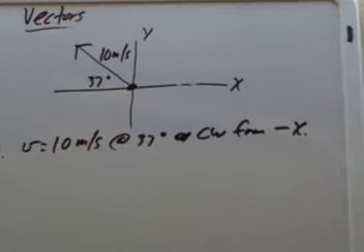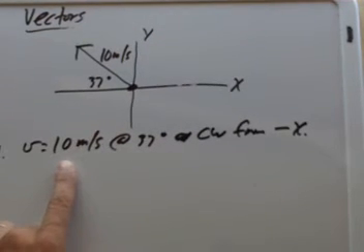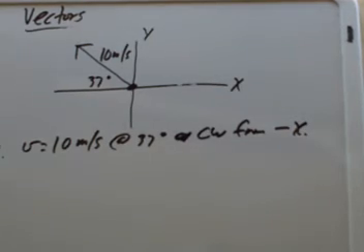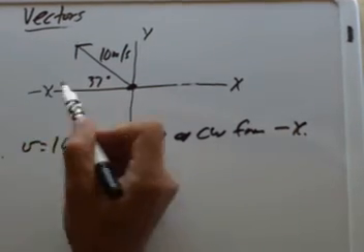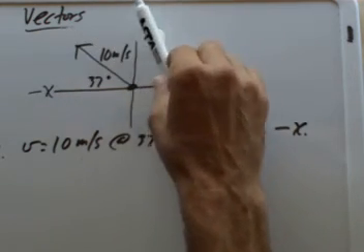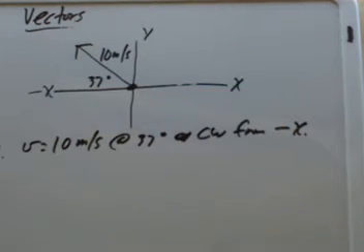That'd be a perfect way of reporting. Very unambiguous. You know exactly what the speed is here, and by saying 37 degrees clockwise from minus x, well, where's minus x? Over here. That's the negative x-axis, and clockwise means the vector is coming up like this in the direction a clock would travel, so it's very unambiguous that to find the direction of it, you would go 37 degrees clockwise from negative x.